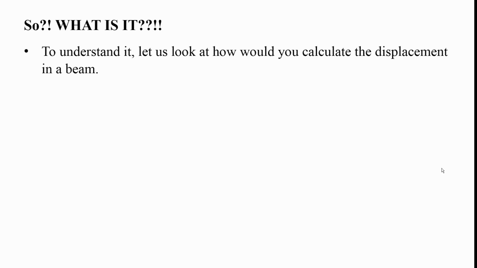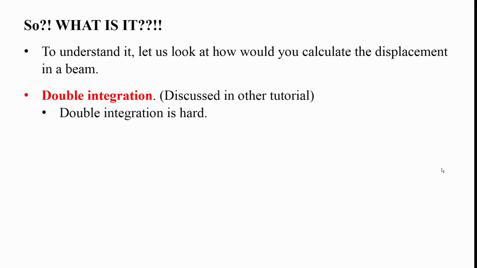To understand it, let us look at how you would calculate the displacement on a beam. How would you do it? Well, there are a couple of methods actually, but one method I went over in a previous tutorial was the double integration method. It turns out it's a little bit hard for some folks, and it's not as precise and easy compared to this method. We will see the weaknesses and the strengths of the CBM method, but let's just say that double integration is not an easy method.